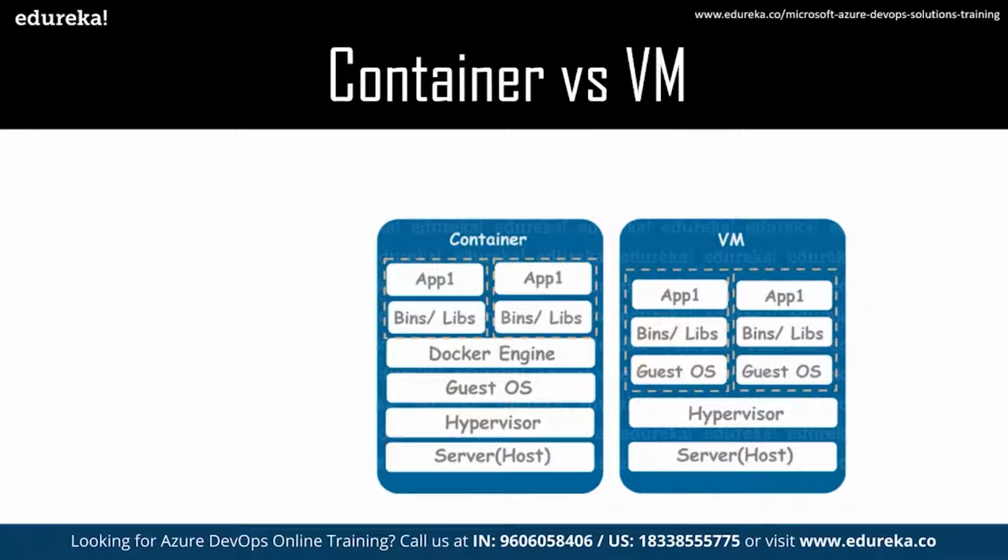When you talk about a virtual machine, you're talking about a server, right? On top of that server, you'd have your host operating system on which you'd be running a hypervisor. Now, this is more of a middleware, or a service that supports all the applications that are on top of it, including the guest operating system that we are talking about. Now, here, the problem is, as you can see, the virtual machines that you see on the left-hand side, right? They'll have separate guest OSs, they'll have their bins, and then on top of that, they'll have the applications that are running. Now, what is the disadvantage here?